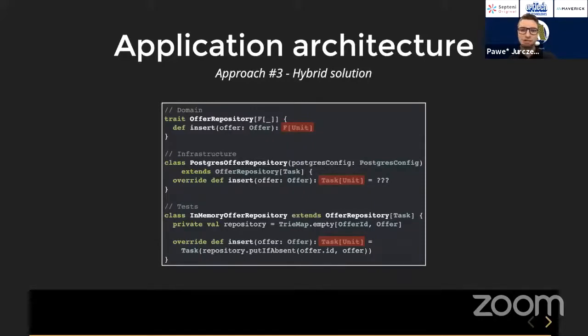This is much less challenging in such cases I have described to you, to express your infrastructure code in terms of a concrete data type instead of the type class hierarchy from Cats Effect. And also in tests, I'm using a concrete data type as well.